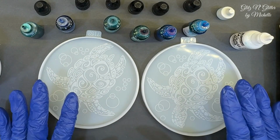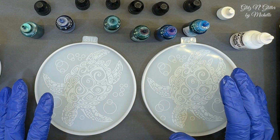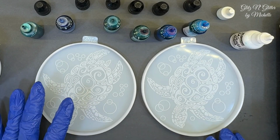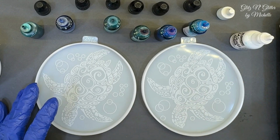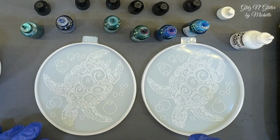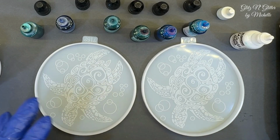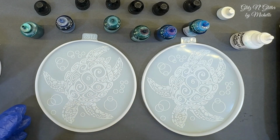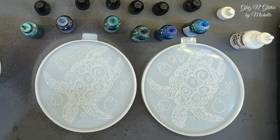Typically when you do this, you drop your alcohol inks in and then you pour your resin. What you want to avoid is dropping your alcohol inks in, waiting too long, and letting them dry on the tray. I think what I want to try to do is spritz it with 99% alcohol, then drip my alcohol ink in, and then pour the resin. It might even help stop stain your molds. So if you try this, just assume you're gonna stain your molds doing it this way. If you don't, you got a bonus. Because they're all gonna move anyway, so that's my thought process behind it. And this will help avoid bubbles in those corners. So I think I'm gonna try it that way.